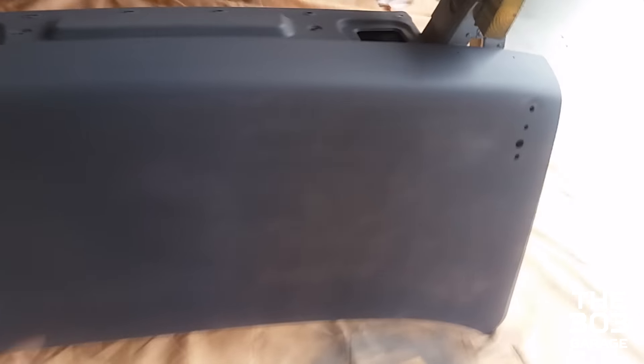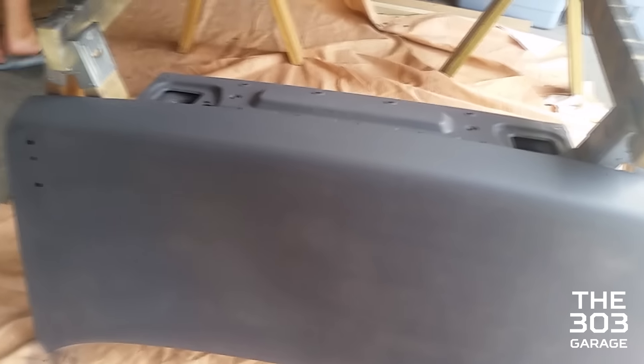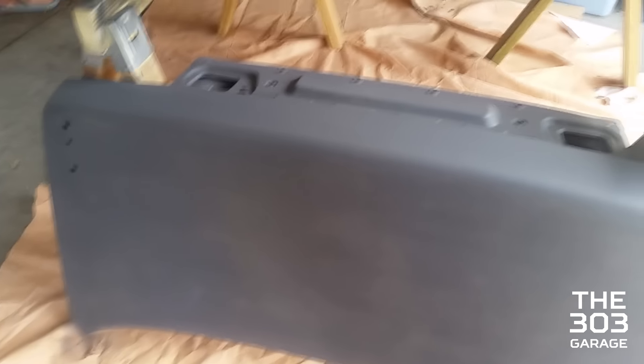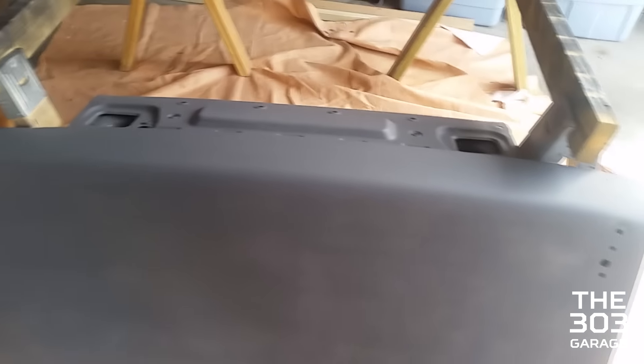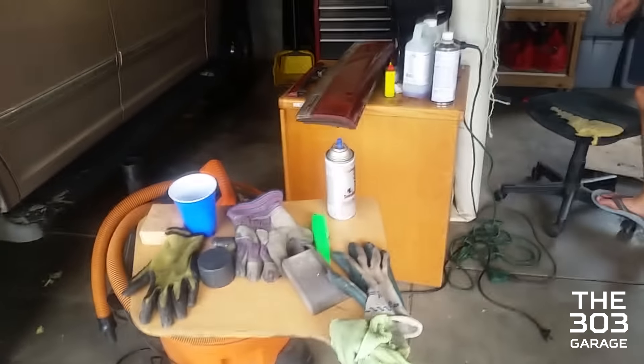We're just working on this right here. The top looks pretty good — as you can see there are little imperfections, but before we take it in for paint we're gonna sand the whole car with 600 grit sandpaper, because that'll make the paint stick a lot better and give a much smoother finish to the primer. I think it's turning out really well right now, so we're gonna finish off this can and see what the product looks like.